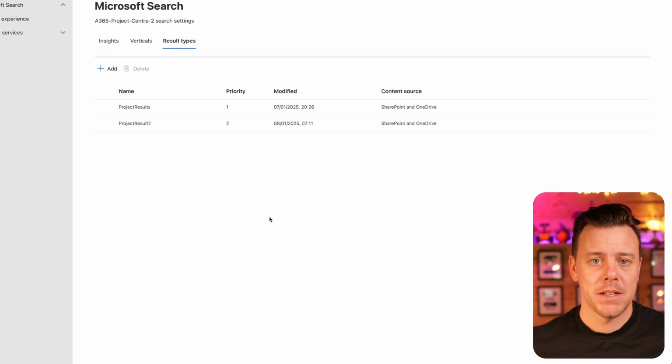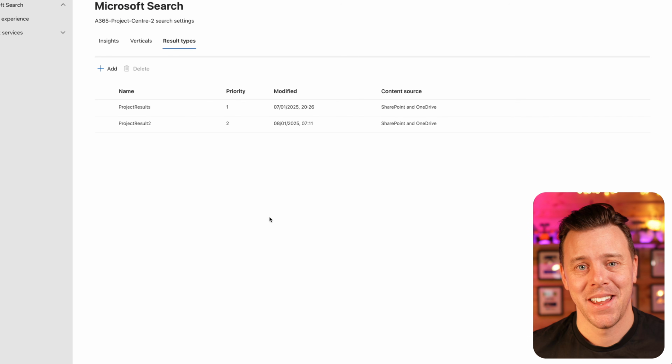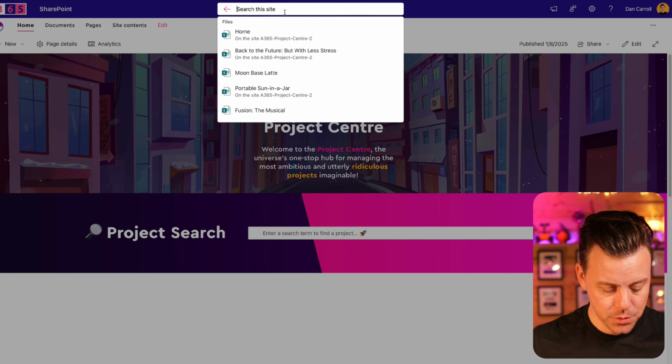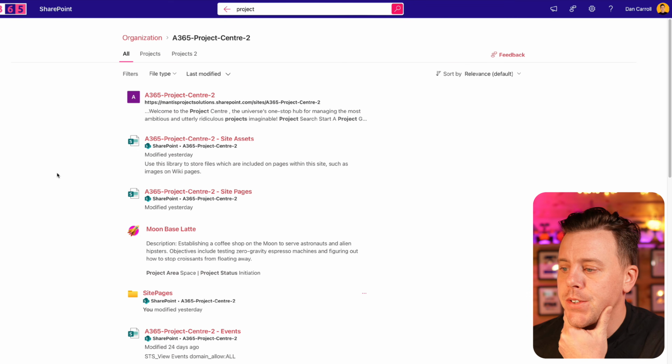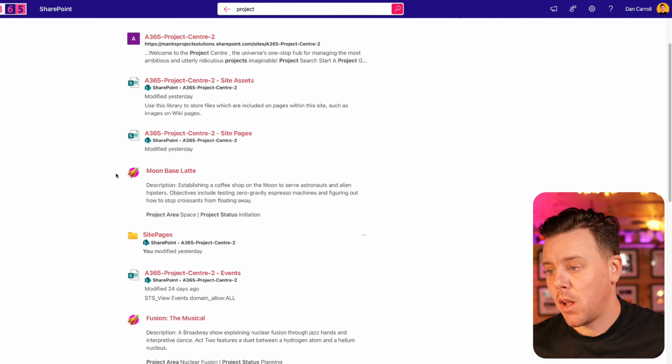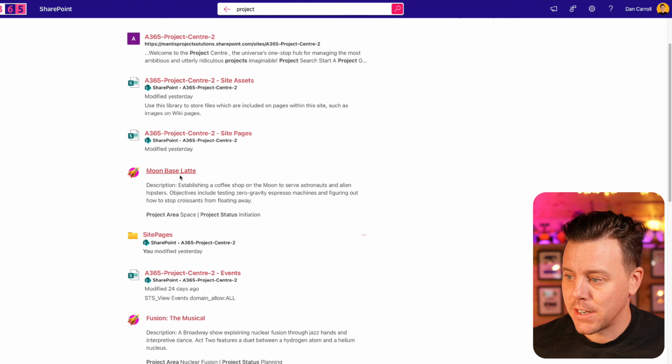And again, this is one of them things where we just have to wait essentially for it to happen. It could take an hour, it could take 24 hours, but after 24 hours, you should be good. It should be there. And when it is, if you do a search on your site, you'll see that if you're in the all tab, all your results that match the criteria we set will all have the icon and they'll all have our specific layout.